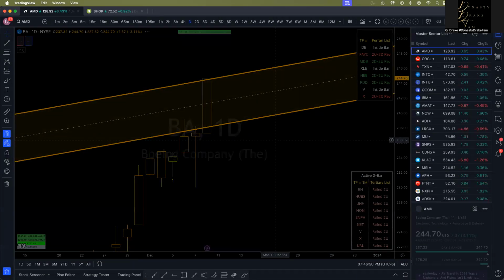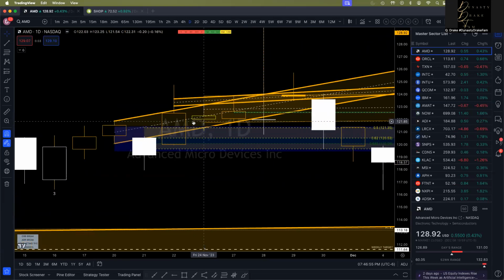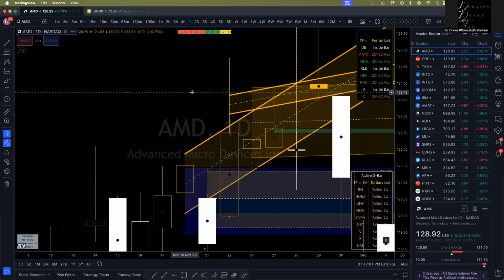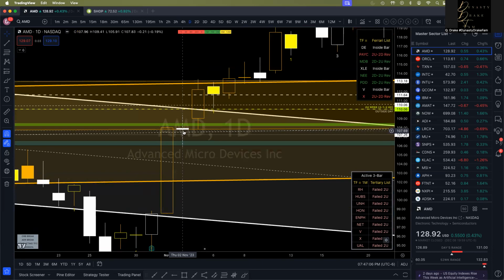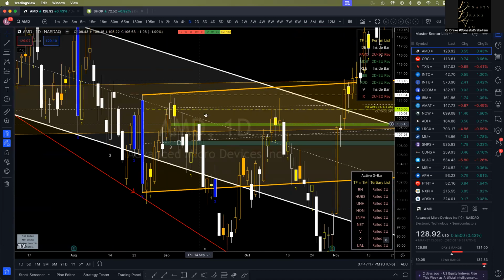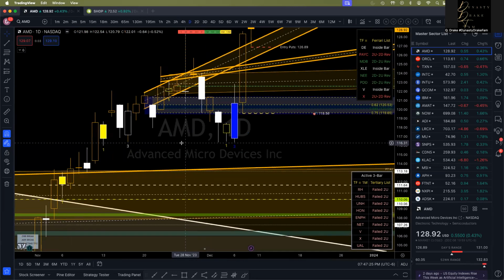I missed another banger trade on AMD. I want to say it might have been here. No, because that one was set there. It might have been even before, I probably deleted it. But here's one right here. It broke, this was on a Friday, and ran that entire range from a previous 3-bar, can't even tell you how far back. So I don't draw a lot of broadening formations, but I do draw channels and use those also as broadening formations.